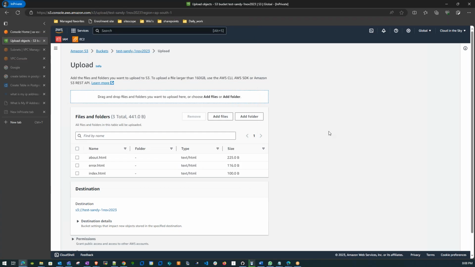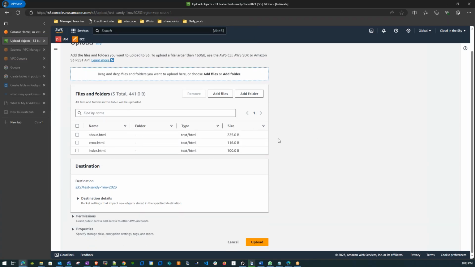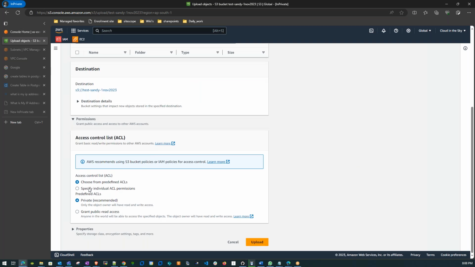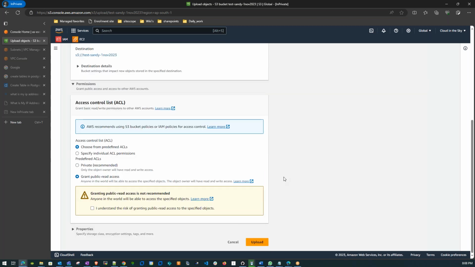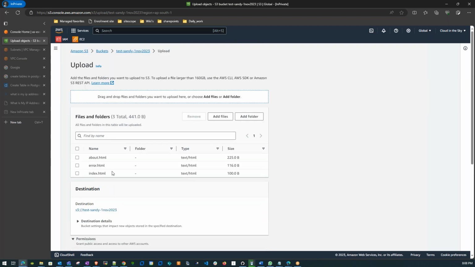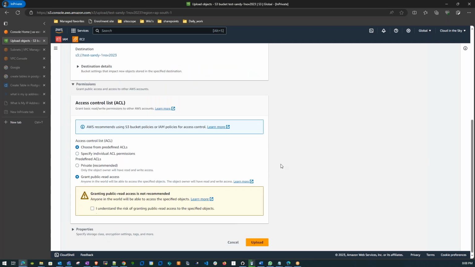So I'm adding all these files, and also I'm going to grant the permissions, like granting public access, because these files are going to be accessible from the outside world. So choose the predefined ACLs.